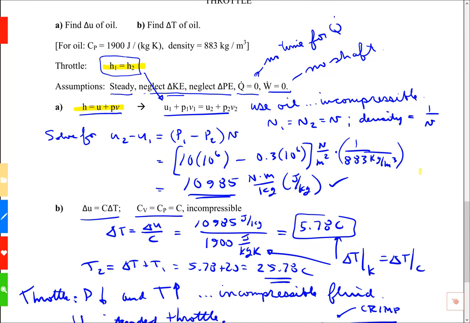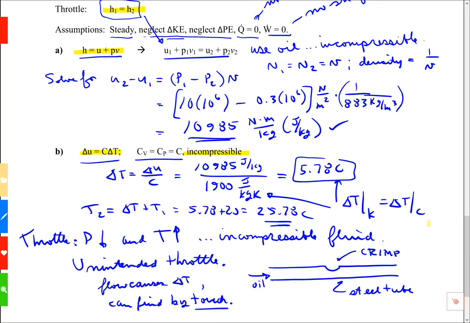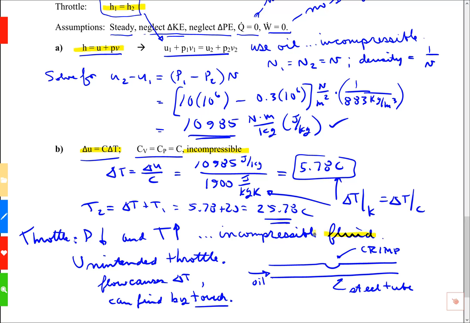We use the fact that if the fluid is incompressible, we only need one value of the specific heat. And we can find temperature by its relationship with internal energy, delta U is C times delta T. And if you remember for an incompressible fluid, in a throttle the temperature goes up, then all will be well.